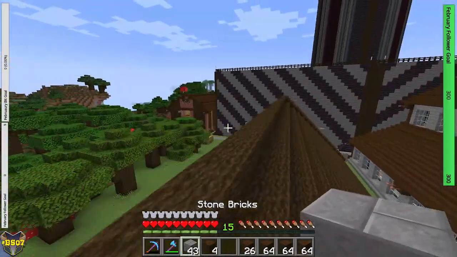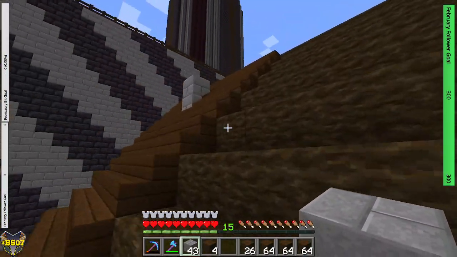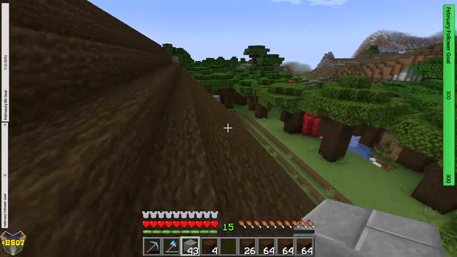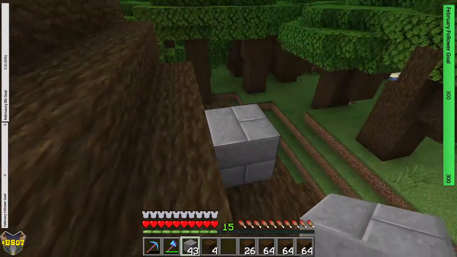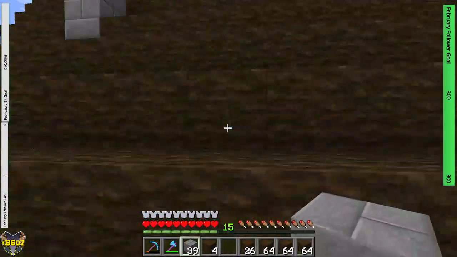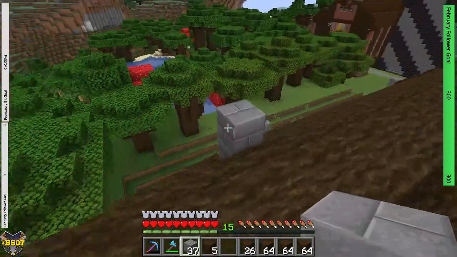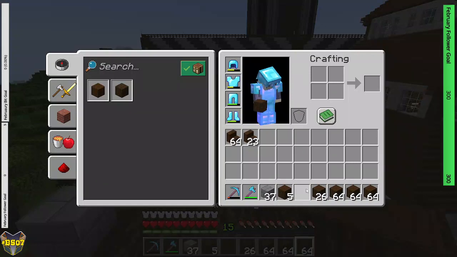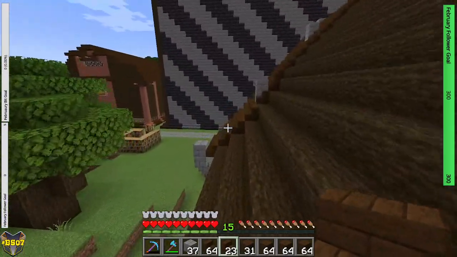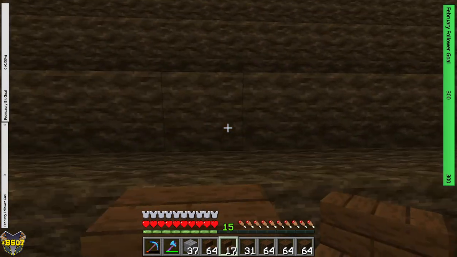So let's see here. I want to double check. So it'll be two blocks up on these guys. And that's right, we also need to take out the one here from the end. So one, two, three, and four, and then let's go ahead here. Let's clad some of the roof here. Also need to tabulate the thing here in the middle.